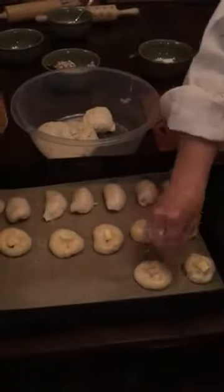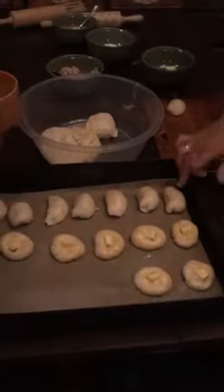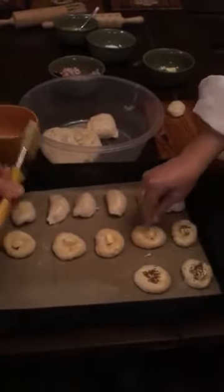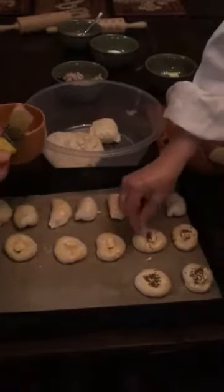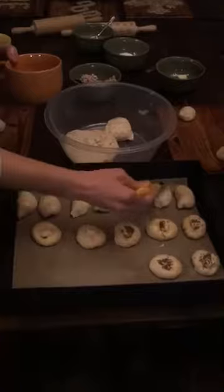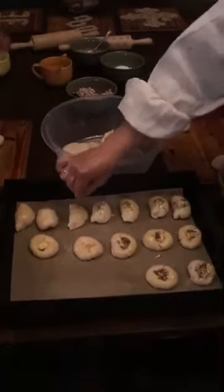Very popular salty treats for kids, for adults. And of course, do not forget to cover your bacon buns with egg as well. It will look better and also will allow you to add some toppings as well.